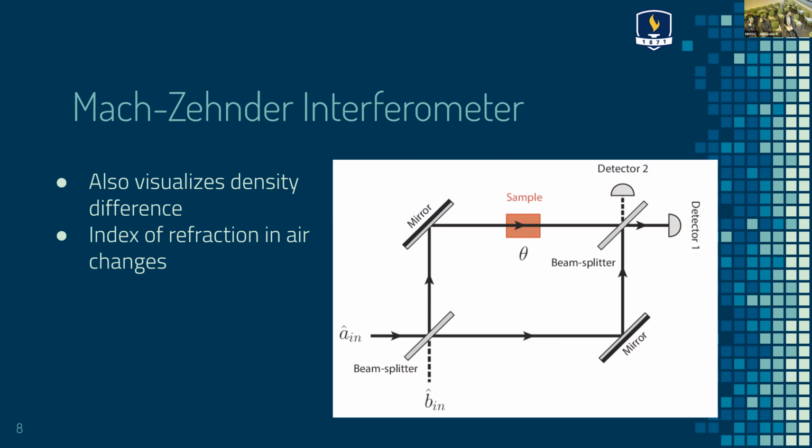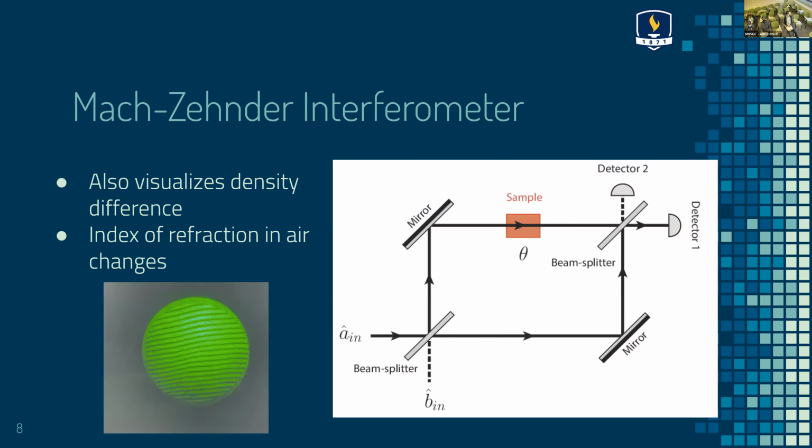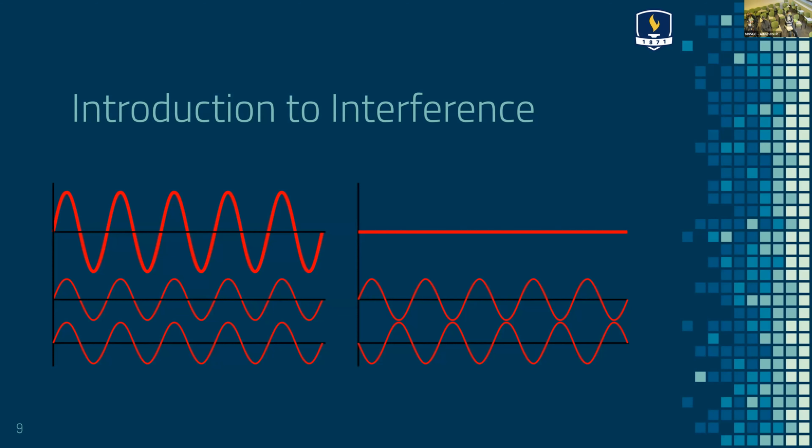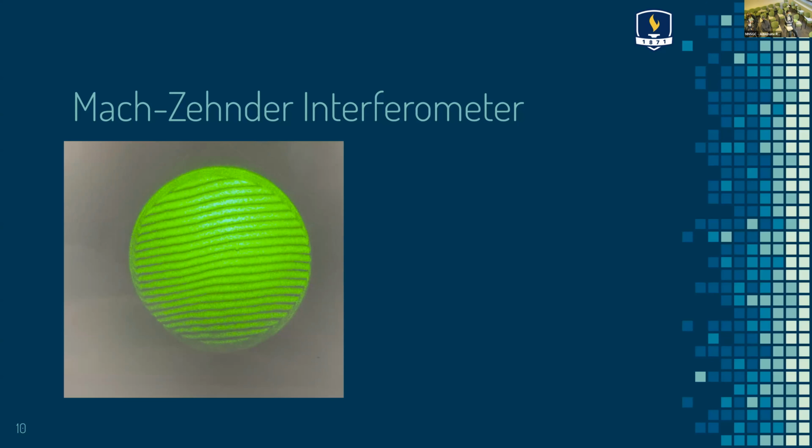and then by looking at the interference pattern, we can make determinations about what's going on, and it's a little bit more quantitative than Schlieren imaging is. This is a picture of what the interference pattern looks like. That's about a 2-inch diameter circle that we were able to study. There's a little bit about interference that I'm going to skip over, but basically we've got constructive interference and destructive interference causing these light and dark fringes.